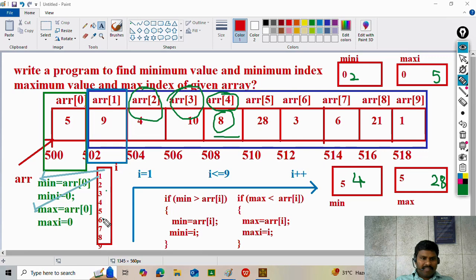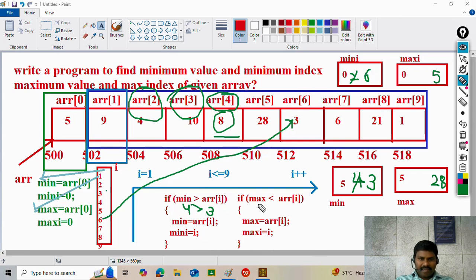Now arr of i means arr of 6. Minimum value is 4. 4 greater than arr of 6, which is 3. 4 greater than 3, yes, condition true. Then this minimum value is replaced with 3. Next, minimum index is replaced with i value. Index value is 6.